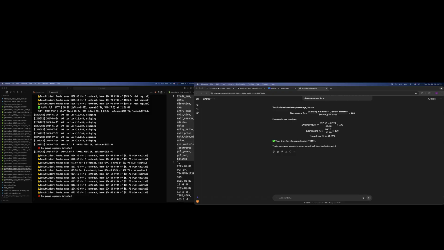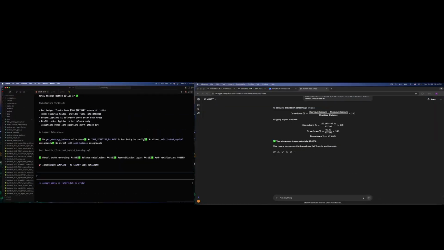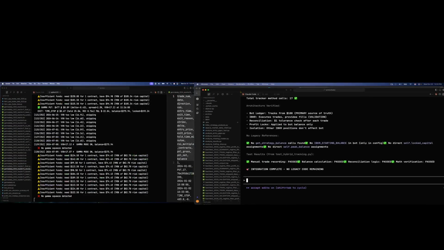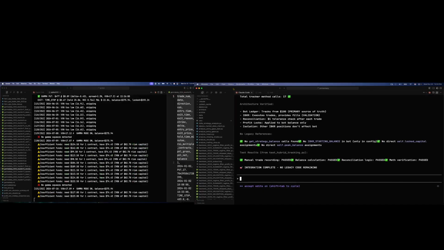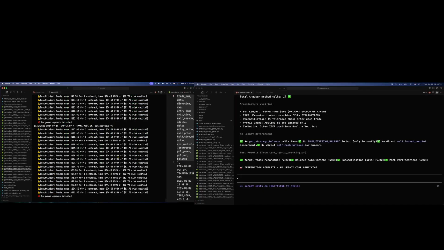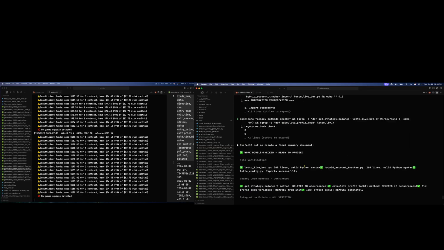So we're actually making use of the time while this backtest is running. I do have a couple of questions about this other strategy, our Lotto strategy. The backtest you're seeing is our QQQ strategy, and over here is our SPY strategy. Our SPY strategy just ran today. It was successful in running. It found 3 trades, and I think all of them weren't profitable. So there's a couple things that we had to fix.